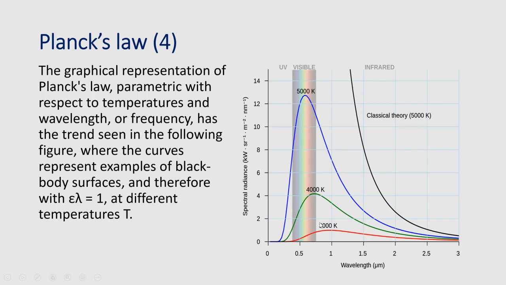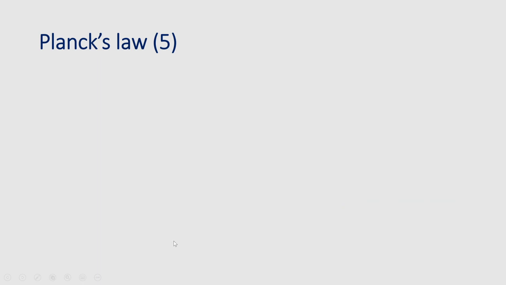So, for example, this is the blue curve, which is very similar to the emission of electromagnetic energy by the sun. You see that the maximum of emission by the sun is in the visible, and going to larger wavelengths, for example in the mid-infrared, or in the radio bands, as I mentioned in lecture number 2, the sun is emitting a very low quantity of energy. You see here it is asymptotic. It tends to be 0 for longer wavelengths. All right? So let's go on.